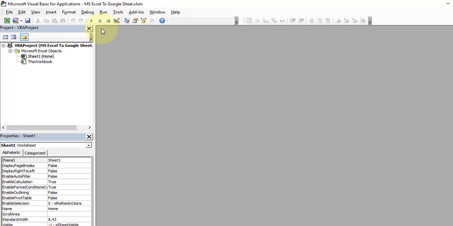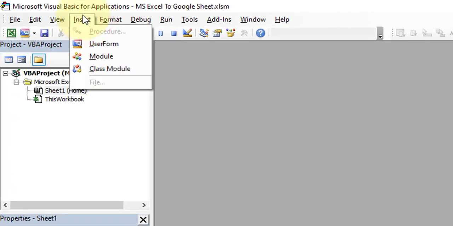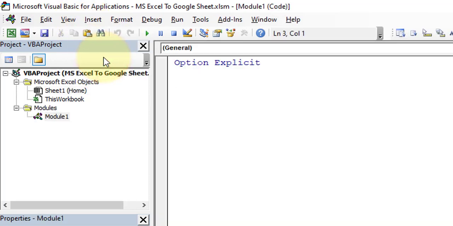To insert a blank module, just click on insert menu over here, and then click on module. Let's keep the name Module1 as it is, and here we will write the two important procedures for our project. One is for reset and second one is for transferring the data from Excel sheet to Google Sheet.